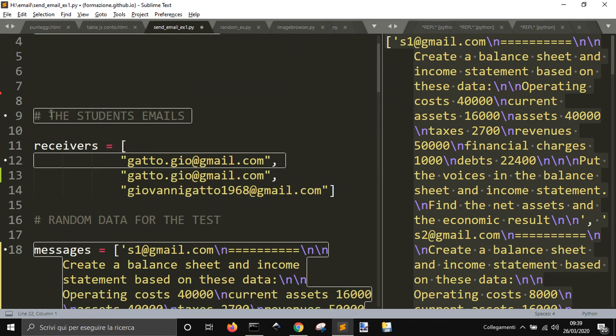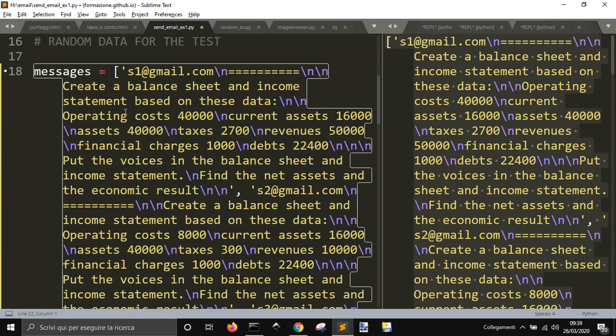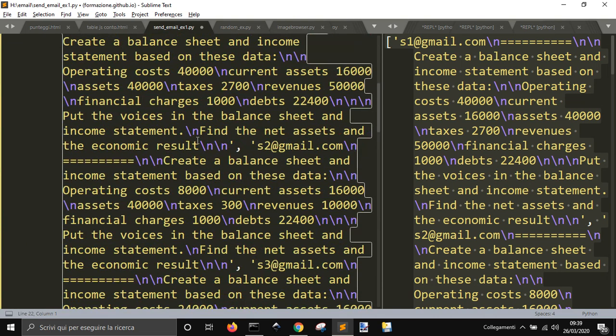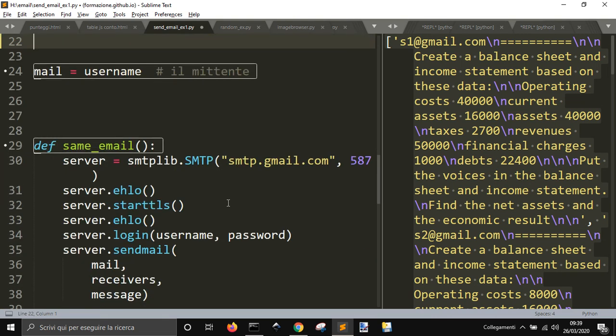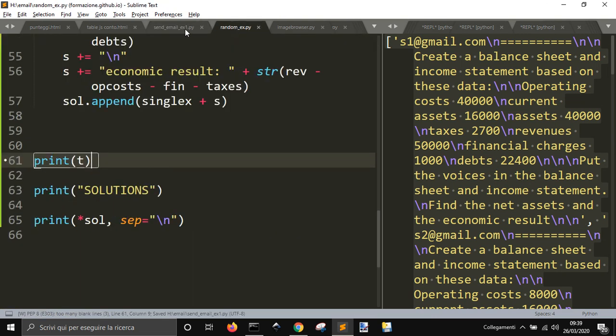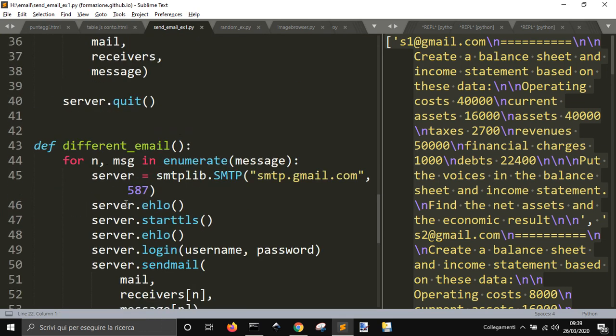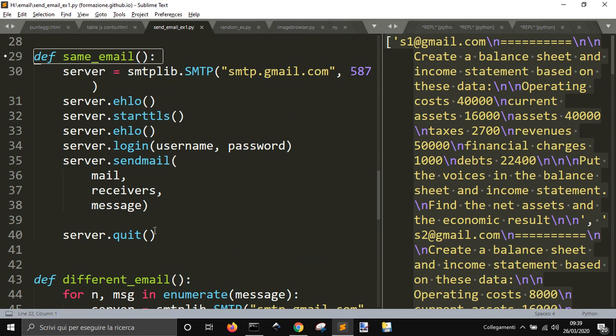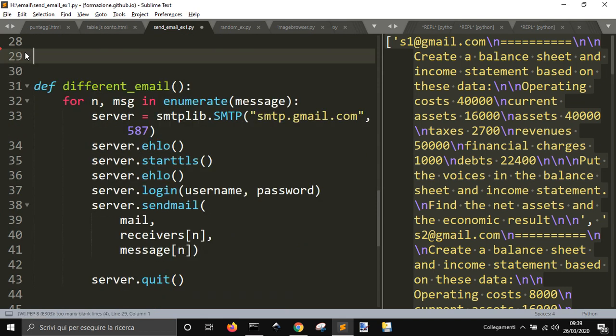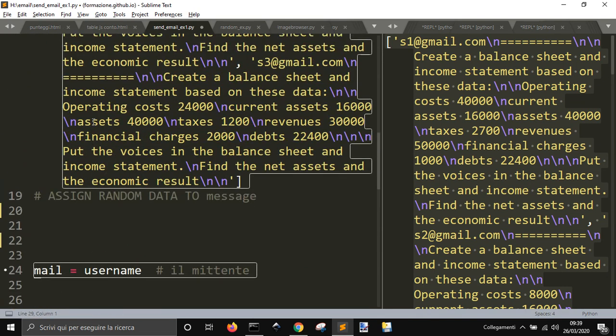So now I just have emails, the students, the homework I made with the other program, with this one, randomize, and now I got the program to send everything. I need just this one. I don't need this one. I'm going to delete it.